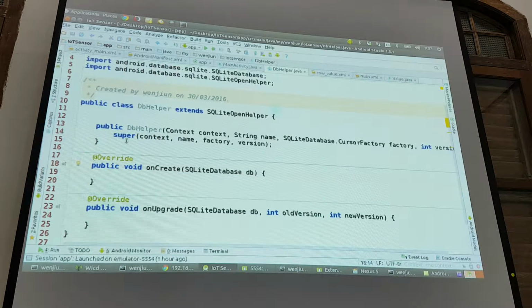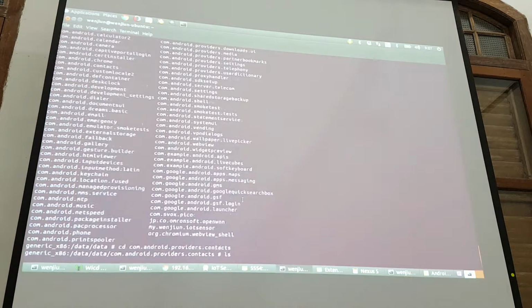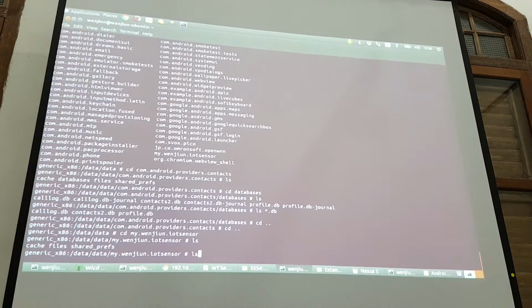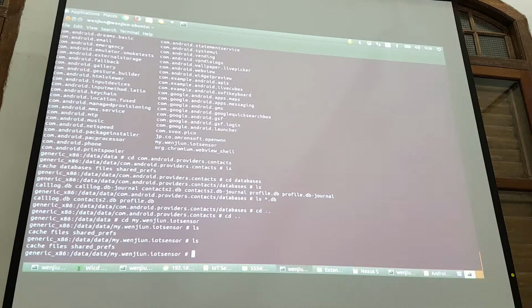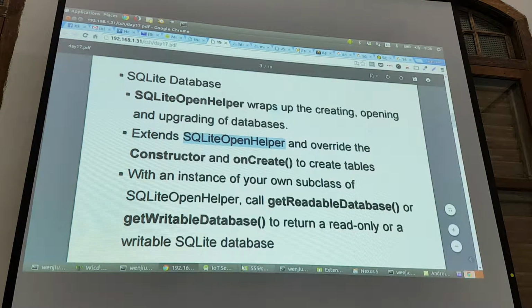And then whenever you call the constructor, if the database is not created, for example, our database is not created yet, no such folder, no such file, then it will call this. Where is my slide?